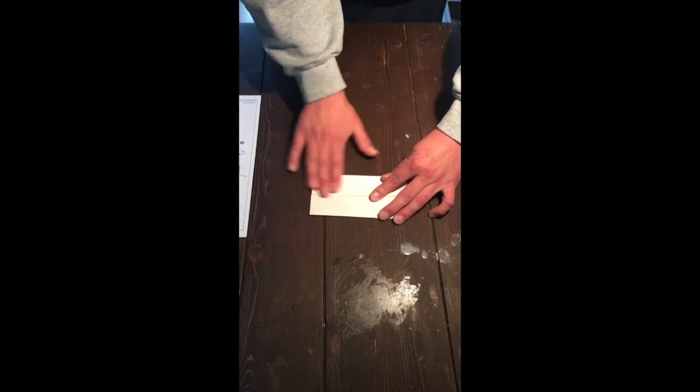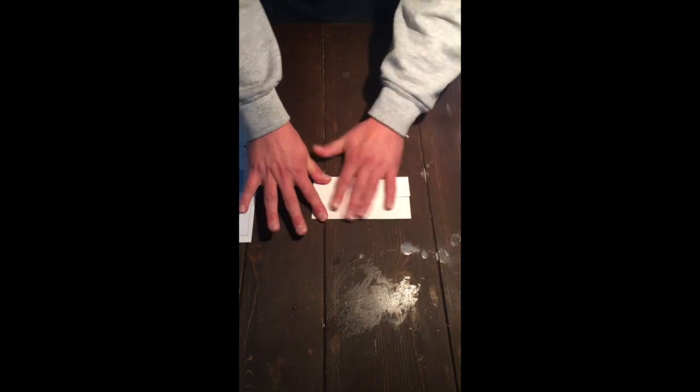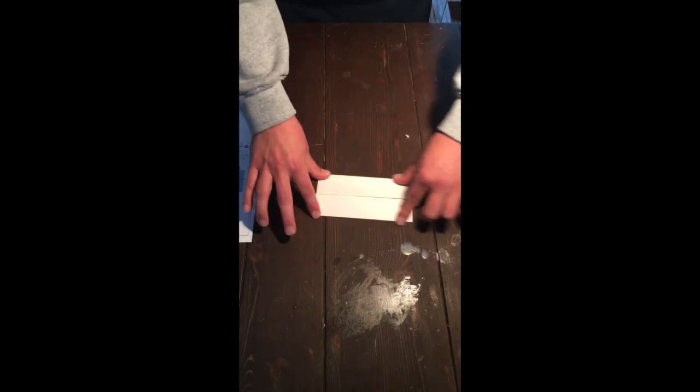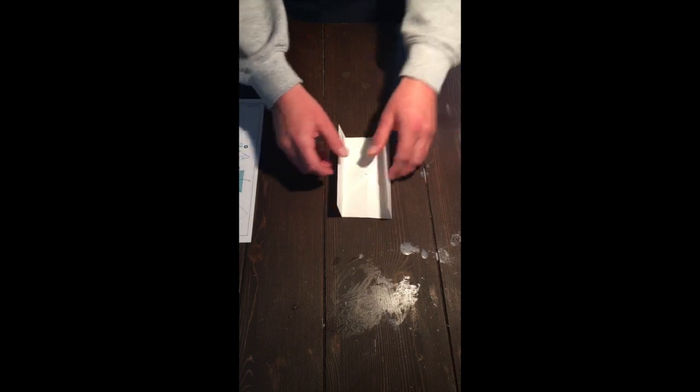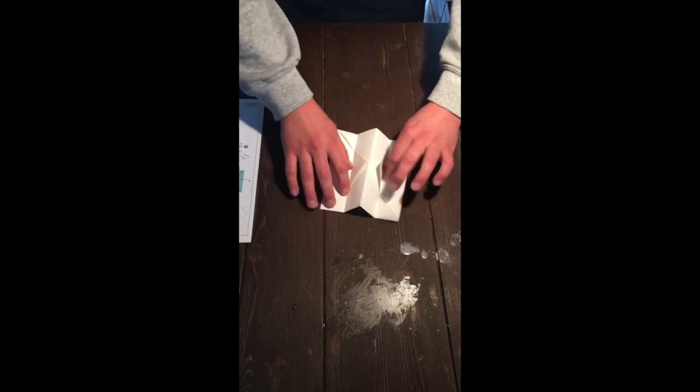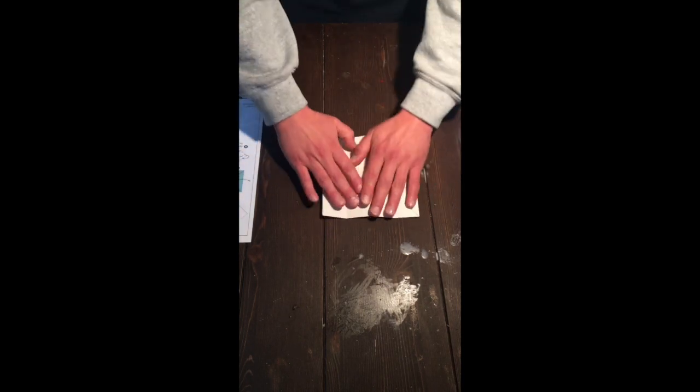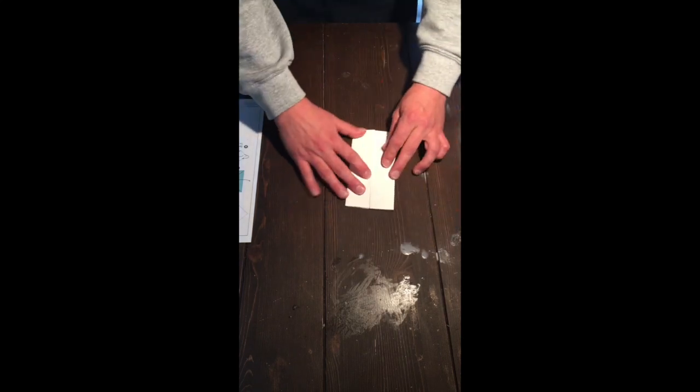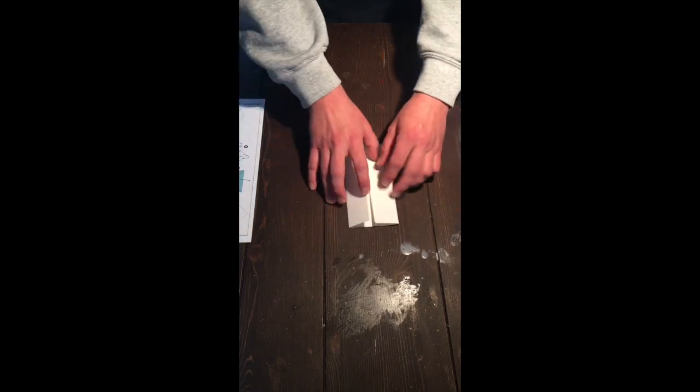Try and make it as accurate as you can, it's important later, and make those creases nice and firm. Alright so you'll have something that looks like that and you can open it up a little bit. Alright so that was step three, folding them in, we'll have a long triangle at the end of step three.